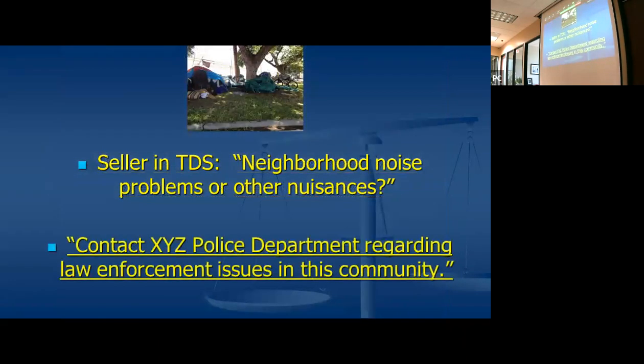So you have that. And then on the buyer side, something like this works well: contact the city of Anaheim, or whatever city, the sheriff or police, regarding law enforcement issues in this community. Kind of a generic statement. When I made my last move in San Diego, about 3 years ago, I did that. It's in Encinitas, they have a sheriff there. I went to the sheriff's department and said, I'm moving here, can you give me a readout? They gave me reams of paper about phone calls they got from residents in that community, like we think somebody's breaking in, or we have a vagrant. I got a really good feel for the area from that.